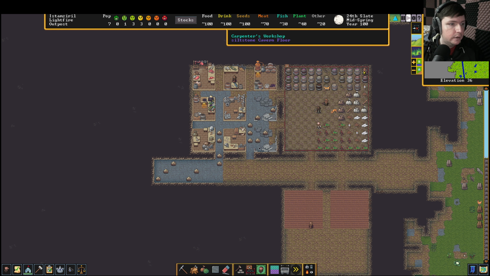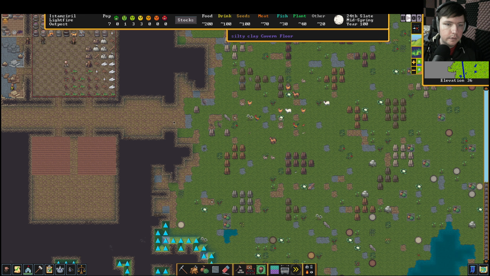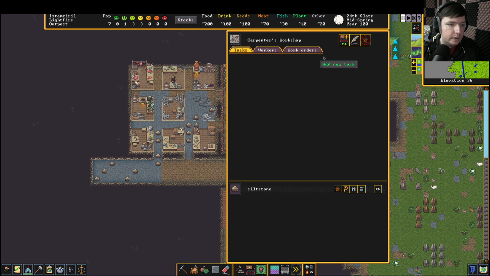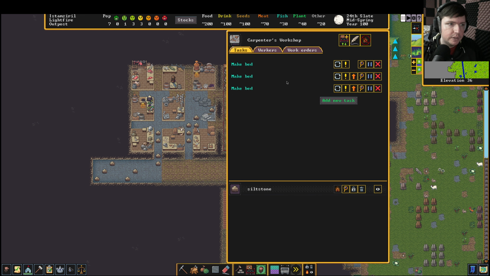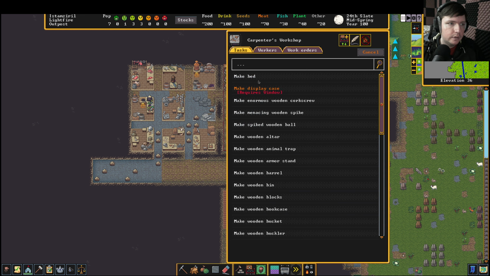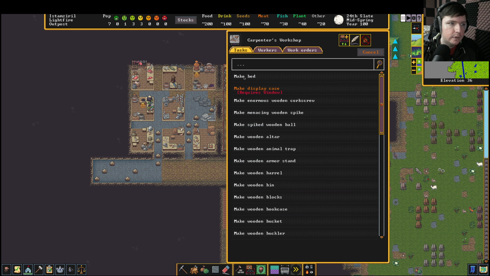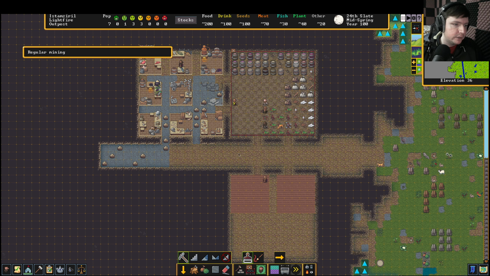Crafts dwarf. I would like for the carpenter to get to work here. Here we go. Carpenter is kind of the most important one right now. All right, carpenter. We need you to make some beds. I'm just going to queue up 10 beds here. 10 beds happens to be this full list. We're just going to add task. There we go. 10 beds. Get started on that because that's the next room we're going to dig out here.